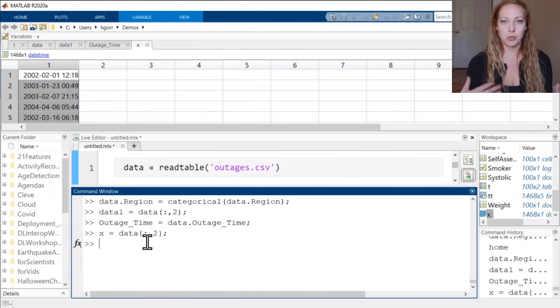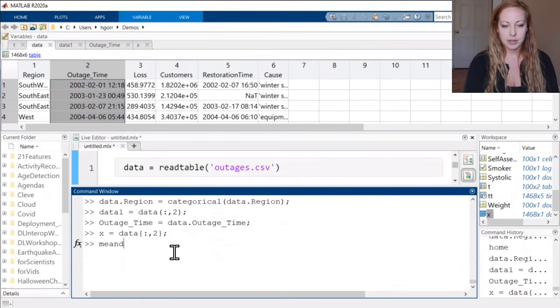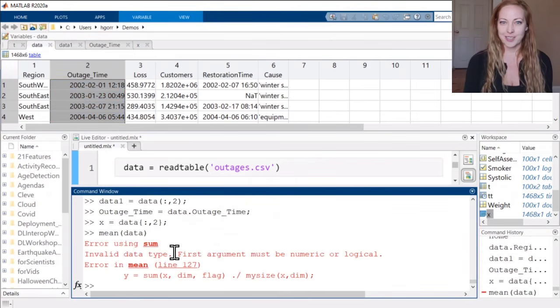So those are just a couple of the things that really tend to throw people for a loop, I guess, whenever they're first getting started, because typically when you're indexing in MATLAB, you have just typical indexing with parentheses, no big deal, but that also returns the table. And so if you wanted to do something like take the mean of all the data, unfortunately, that doesn't work with a table because, with a mean, you need numeric data, and a table has a bunch of different types of data. So that can be frustrating sometimes if you really want to do that, but that's why that happens. And so if you want to get just the underlying data inside, you could do something like this.